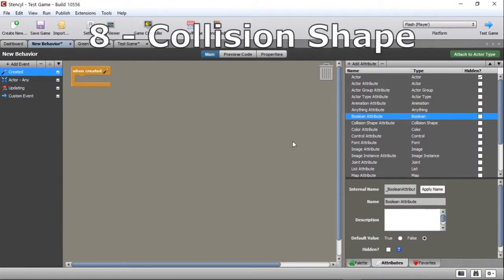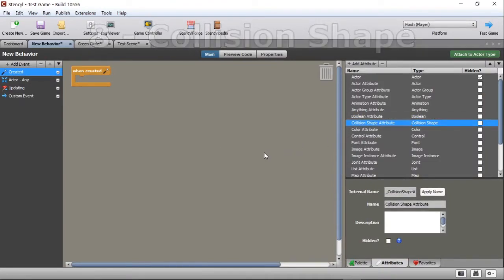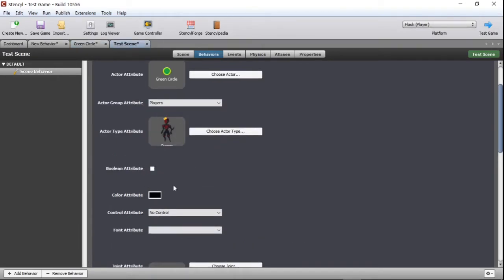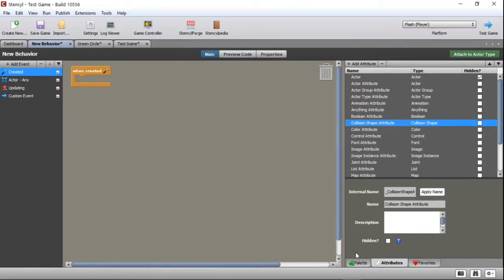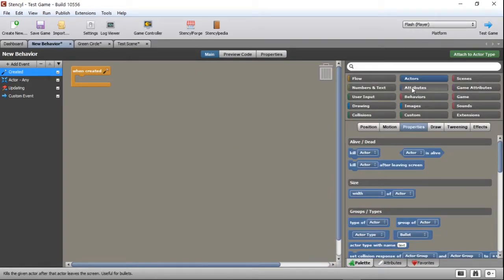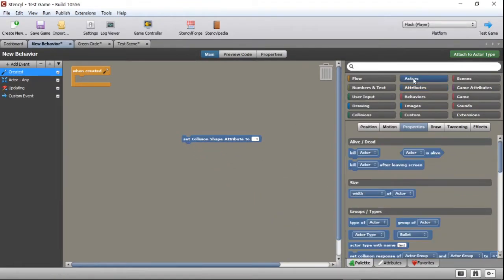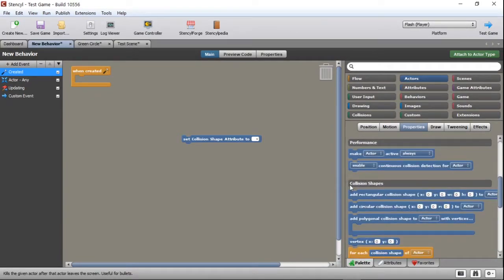Collision shape attributes. These refer to collision shapes of your actor. They don't appear in the Behaviors tab if set to Not Hidden. You set its value with the blocks under Actors, Properties, Collision Shapes in the palette.